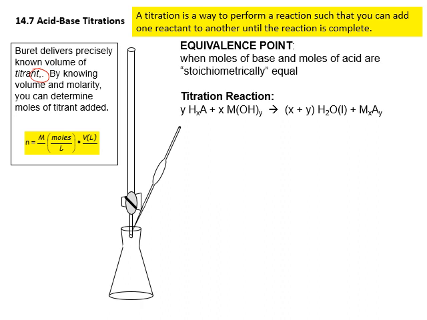Titrant solution is added until the equivalence point of the reaction is reached. The equivalence point is the point at which the moles of added titrant will stoichiometrically react with the moles of reagent in the receiving vessel. Typically, an Erlenmeyer flask is used as the receiving vessel. The solution in this flask contains the other reaction component. The solution is called the titrand with a D.